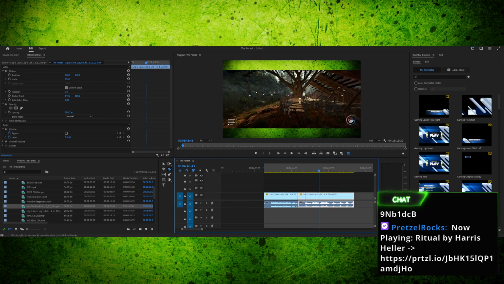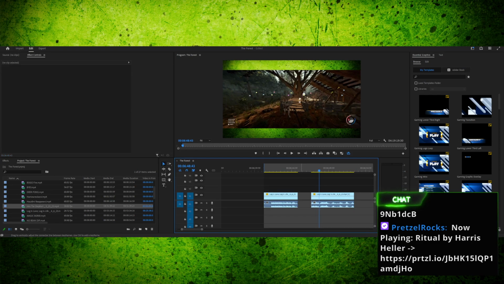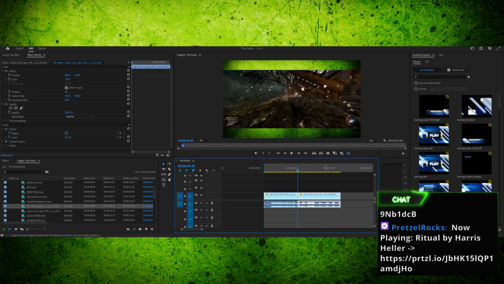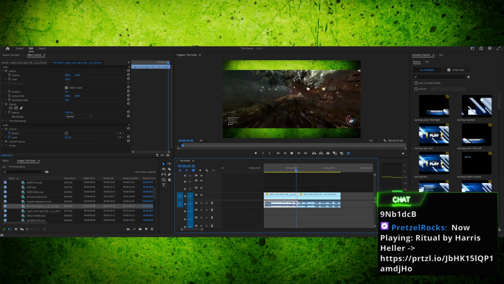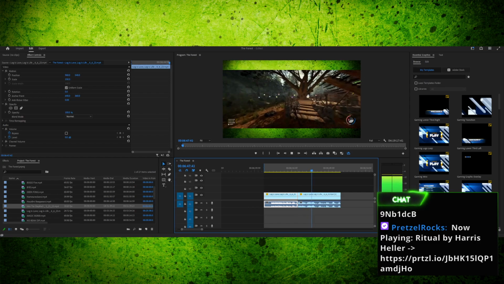So what we're gonna do is actually cut this whole piece right here in the middle. We're just gonna take that off. Select the empty portion right here. We're gonna right-hand click and ripple delete. All that does is move this clip down so that it's flush with the previous clip.